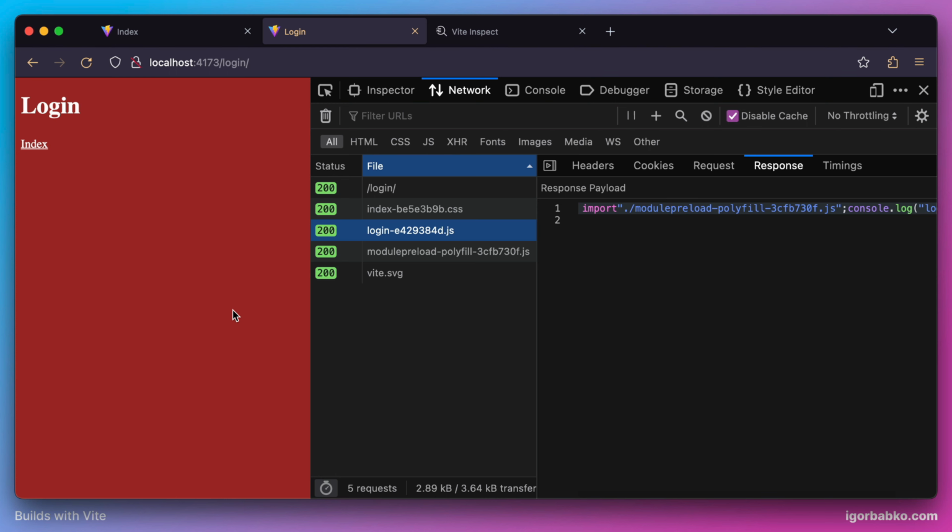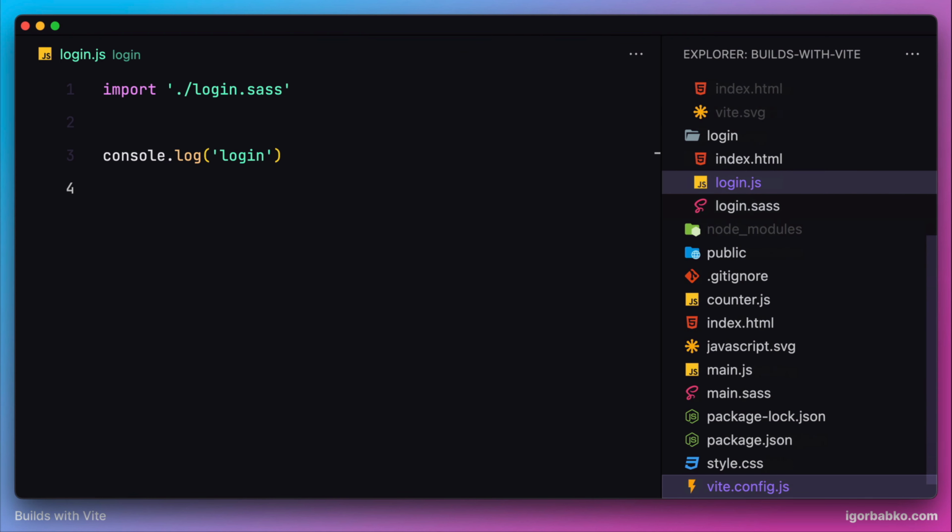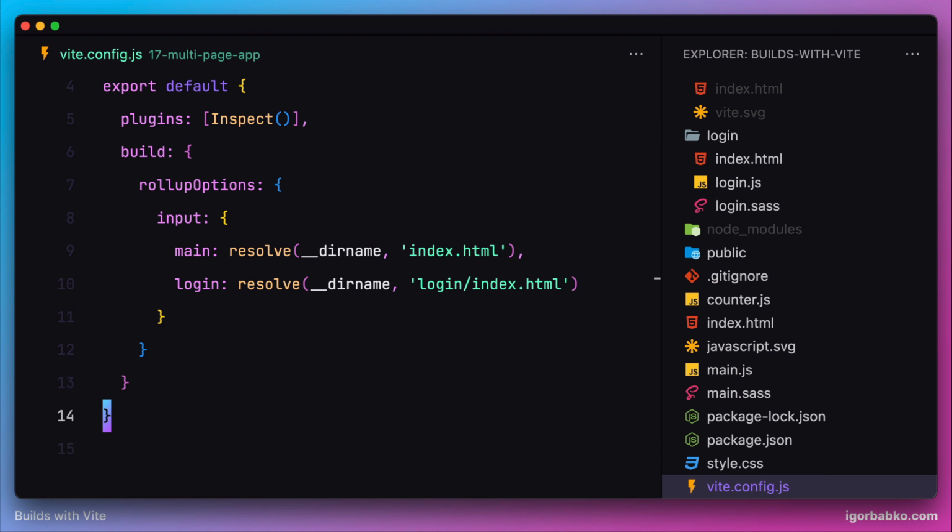And the most important thing when it comes to generating several bundles for different pages is to actually specify proper config inside of the Vite configuration file. And particularly what we have to do here is to provide a mapping between all our pages and the absolute path for template files of those pages. And then when building the project for production, Vite is going to make sure to generate separate JavaScript bundles for every HTML page.